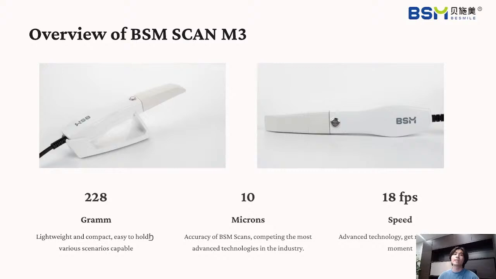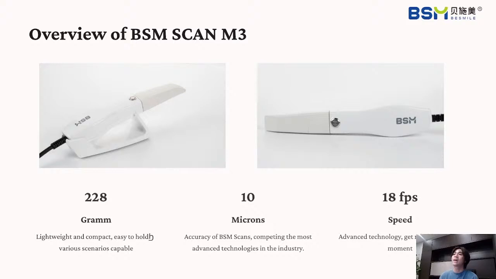And here let's have a look at our BSM Scan M3. This is our new product, and here I show you two pictures and three parameters. First of all, you can see the design. I believe it shows you a very elegant and ergonomic design, because it has a streamlined shape which makes you very comfortable when you hold it.